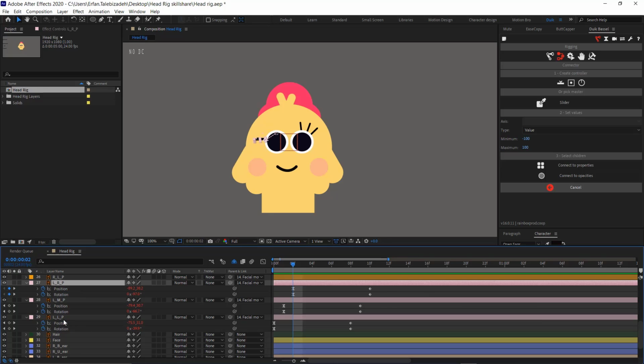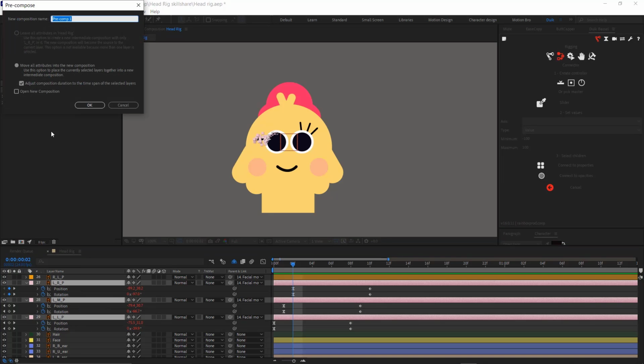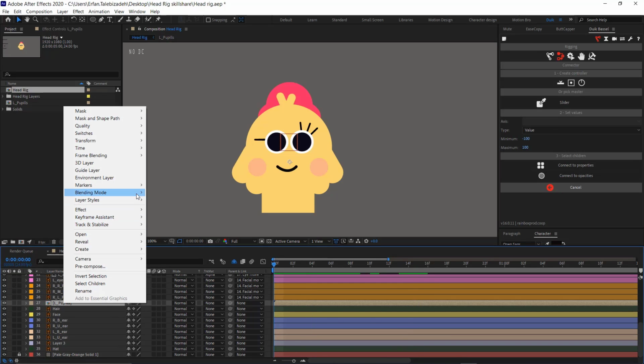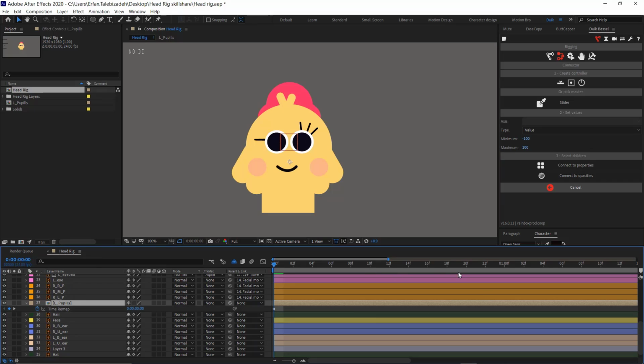You can do that by pressing Ctrl plus Shift plus C. And now let's right click on it and select Enable Time Remapping. Time remapping allows you to speed up or slow down your animation, and we will use this trick to connect our layers into a connector. Now let's connect it.